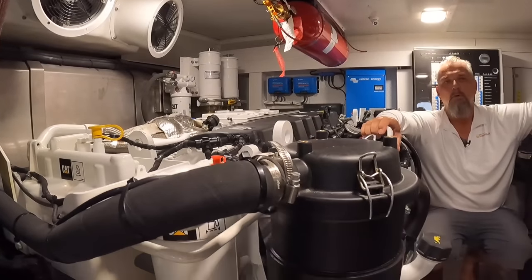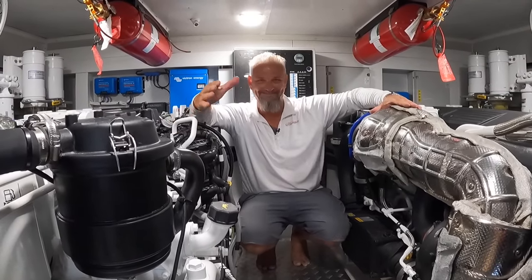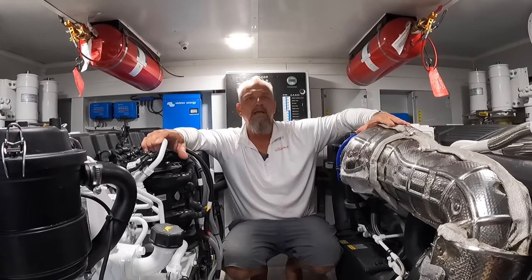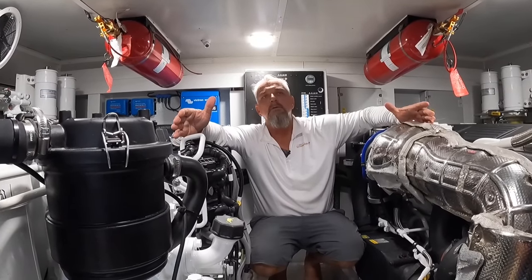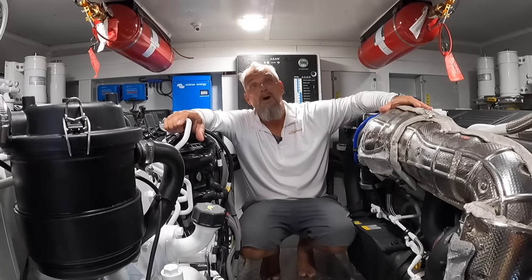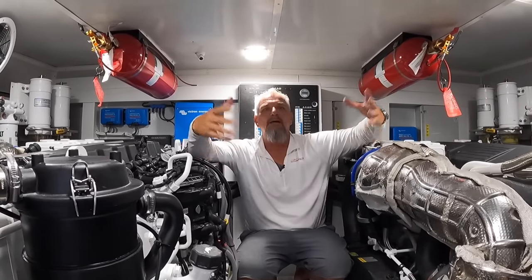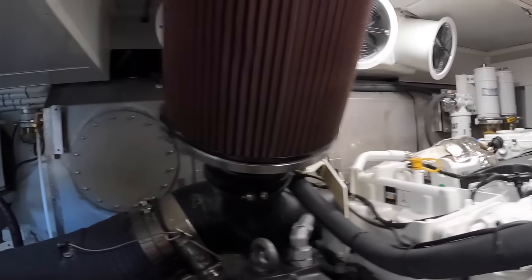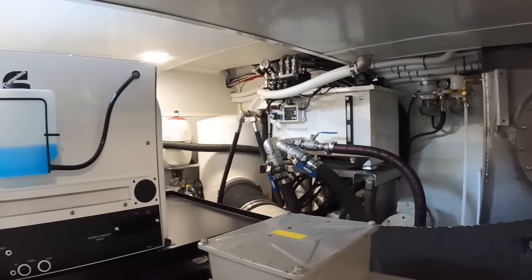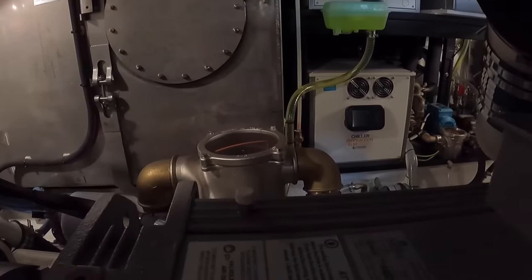A real-life example: bringing a Green Line 40 to the boat show in Miami, they were circling for hours in front of the boat show waiting. They left with 11.8 hours on the diesel and tied up with only 12.2 hours — all the other boats had six hours more just from idling. You could see the bigger boats' exhausts getting blacker and blacker from idling. There are two massive fuel tanks on the outboard sides with side glasses, plus hydraulic systems for stabilizers, bow and stern thruster, and winches with manual overrides.